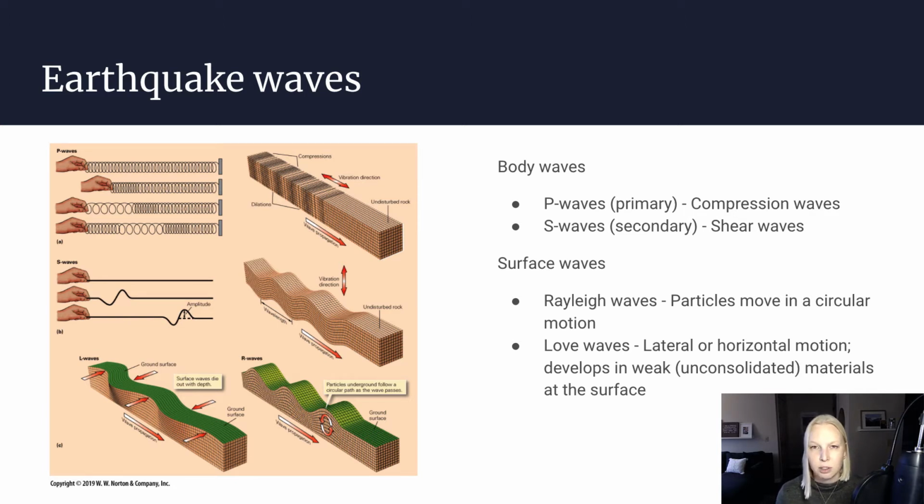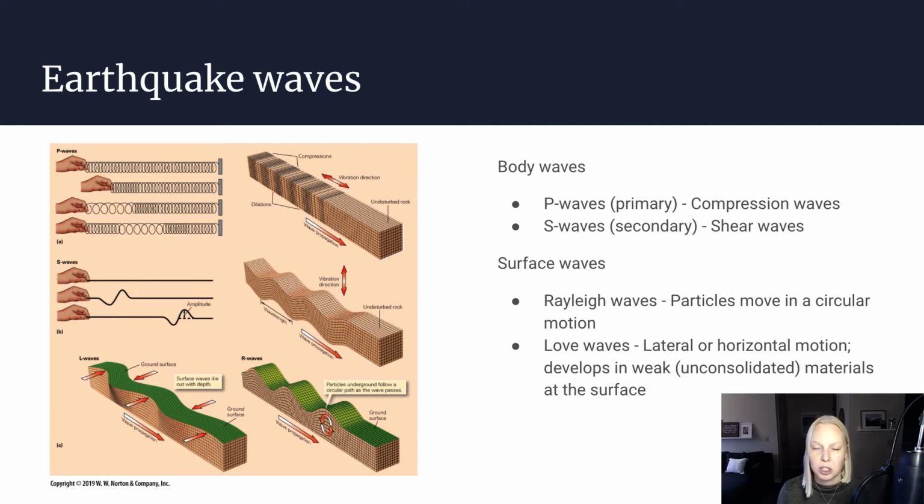These include primary waves or P waves, which are compressional waves, and S waves, which are the secondary waves, which are shear waves. So you can sort of see here in this illustration, compressional waves are if you were to take, for example, a slinky and sort of shove it, you would be creating compressional waves where the material is being compressed in some areas and then stretched and compressed. So that is a primary or P wave. A secondary wave or a shear wave is sort of if you were to take a rope and flick it up and down, you would notice that each of those waves has a wavelength, and it's sort of this wiggling motion along the rope.